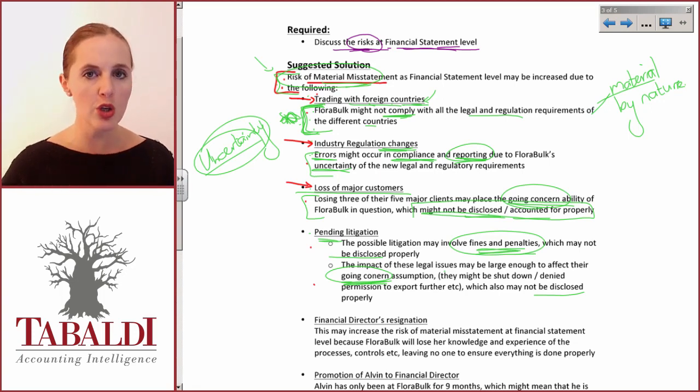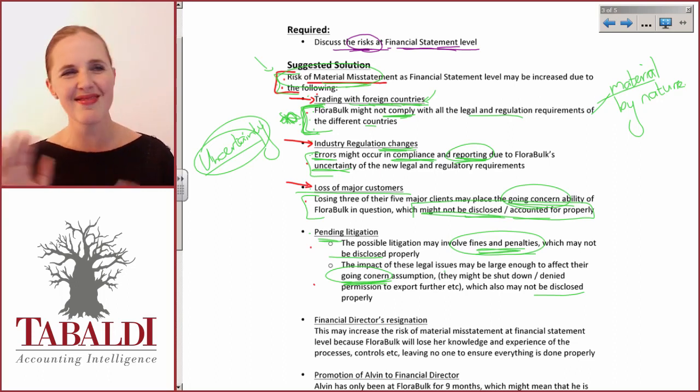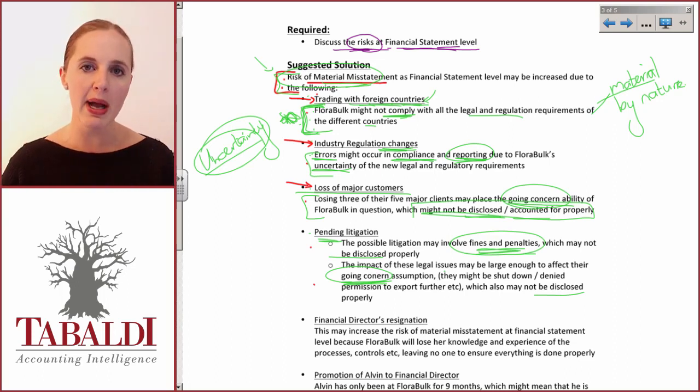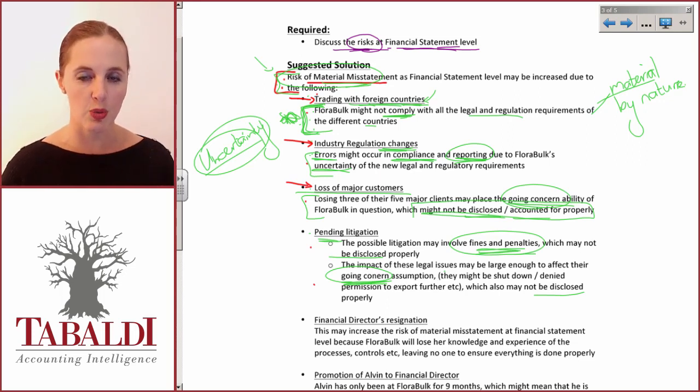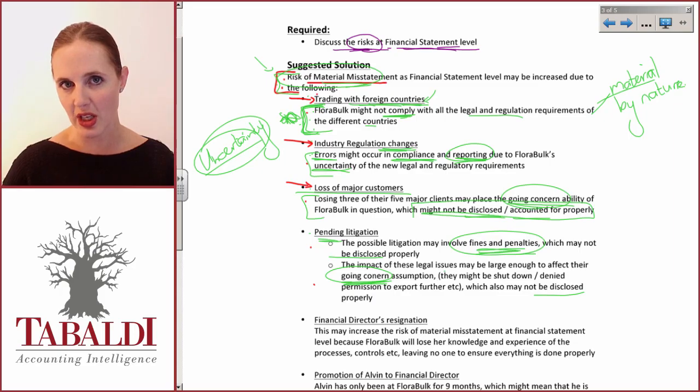So go back with these particular indicators and make sure that you can communicate properly. It's all well and good when you've seen the risk indicator 500 times. We all know, oh, foreign trade, that's a risk. But why is it a risk? No, I can't quite get there. What about the day that I put a risk in a case study that you haven't seen before? You know it's a risk, but you've never seen it in a question before, so you haven't had the chance to learn off by heart exactly how to communicate that. That's the one we are trying to get to. So go back, try this again yourself, and make sure that you start working on those communication skills.